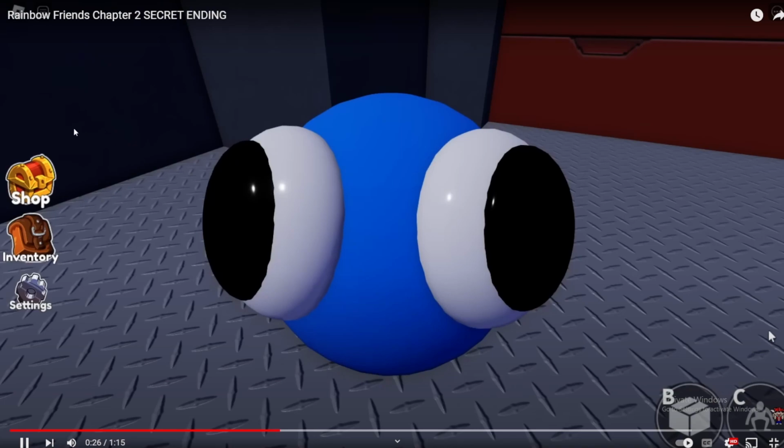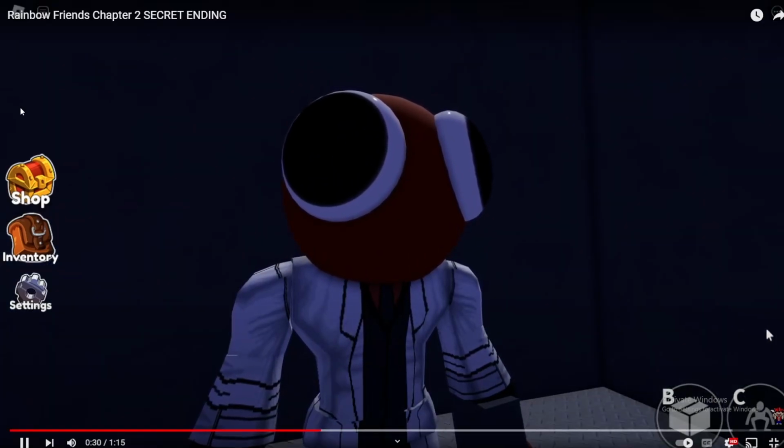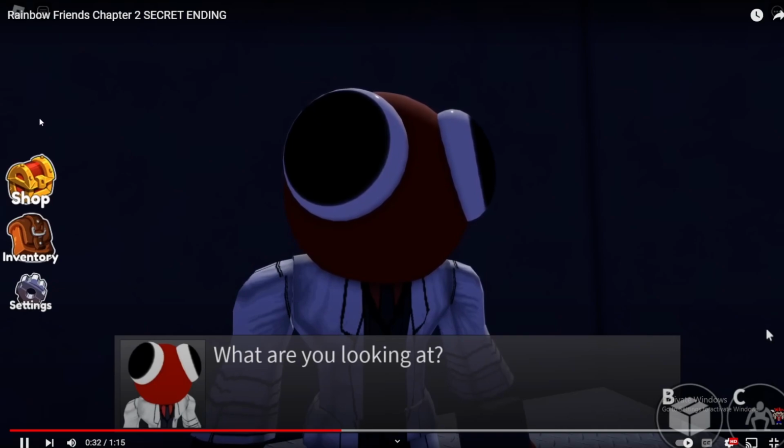Okay, now let's see what happens next. As you can see, he stares at the Lookie, which is kind of a sign. "They look so similar. What are you looking at?" he says.